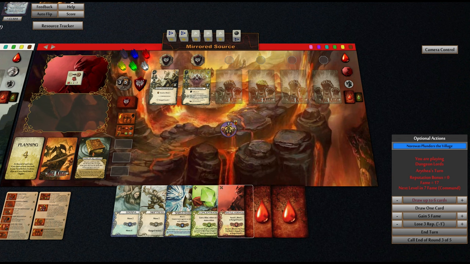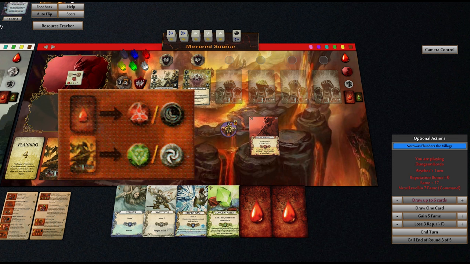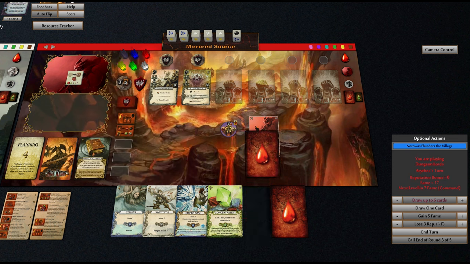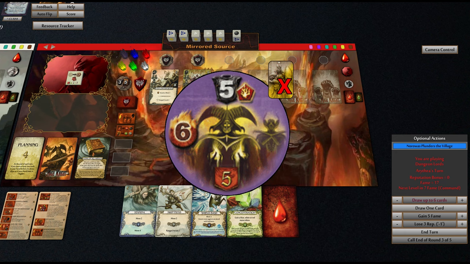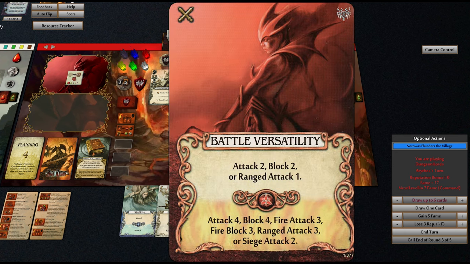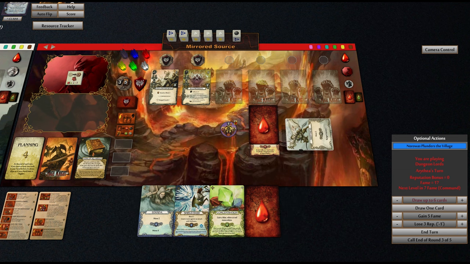And then I'm just going to, bam. I'm going to use this skill, Invocation. So we discard a wound to get a red mana. So I'm going to pay that with a red mana. And we, oh wait, that's a fire attack. But it creates normal attack 4. And then I'm just going to go boom, 5. Like so.